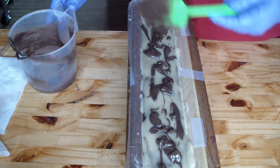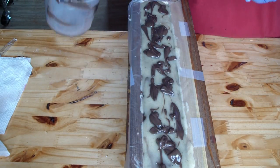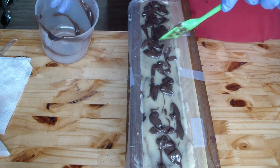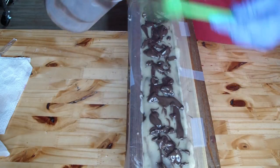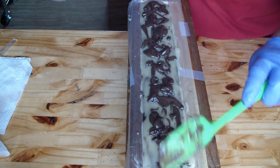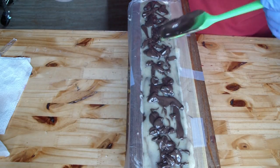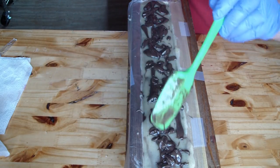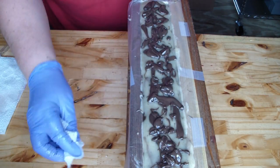I don't think I am going to swirl this at all. I think I'm going to leave it all drizzly looking. Just like that.